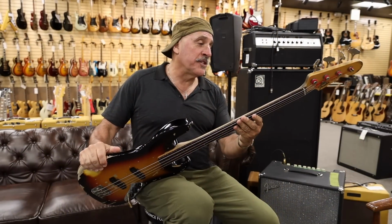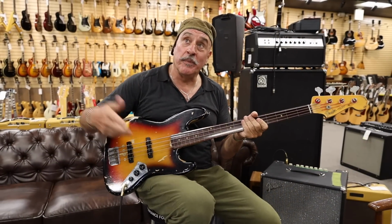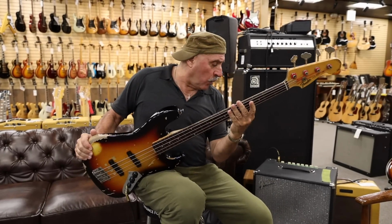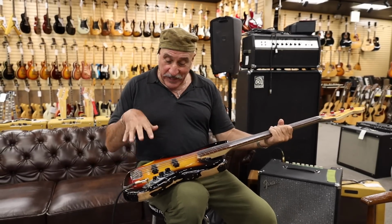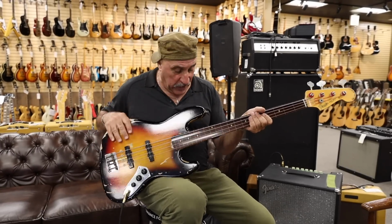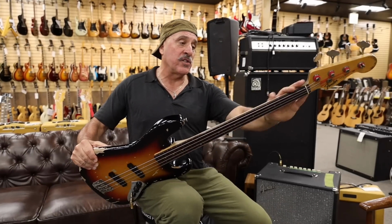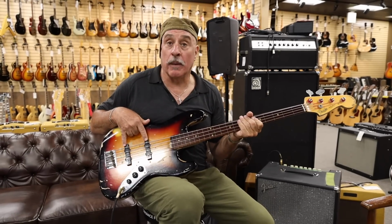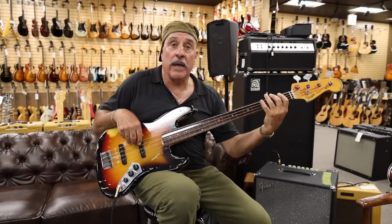Hey now. This is Roberto Valli here in the showroom of Norm's Rare Guitars, and I have this lovely 2018 Custom Shop bass, a tribute to the late, great Jaco Pastorius. And it's Jaco in every detail. It has a very nicely worn-in neck. Right now I have both pickups on full, and you can almost tell if you can play, it doesn't even sound like a fretless bass.